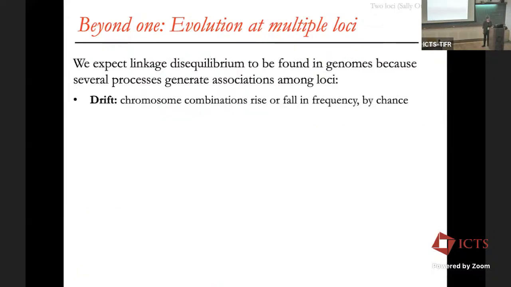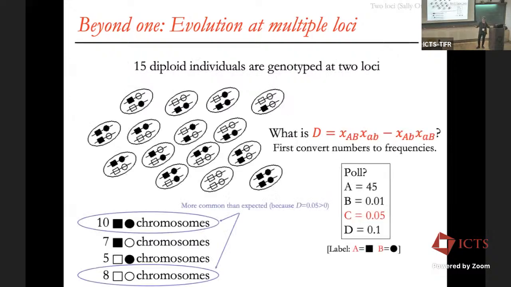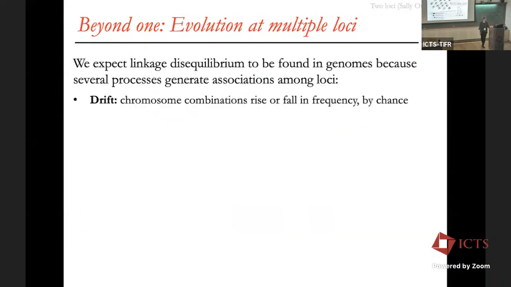Okay. So why am I talking about linkage disequilibrium? It's because most of the evolutionary processes we've been talking about generate linkage disequilibrium. Drift generates linkage disequilibrium. As a matter of fact, this disequilibrium could have been due to drift if by chance the black and black or the white and white parents just happen to have more kids. So this could just be reflecting drift, the lucky chance of which chromosomes and which parents reproduced.